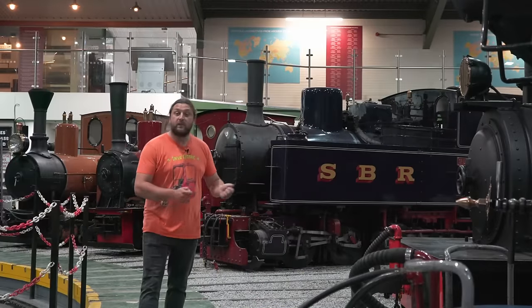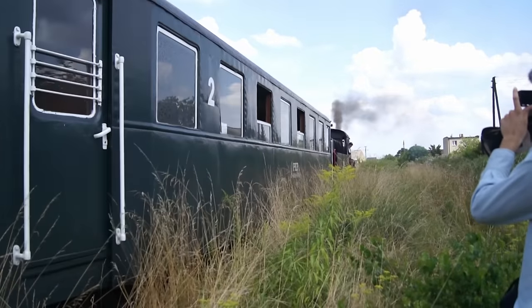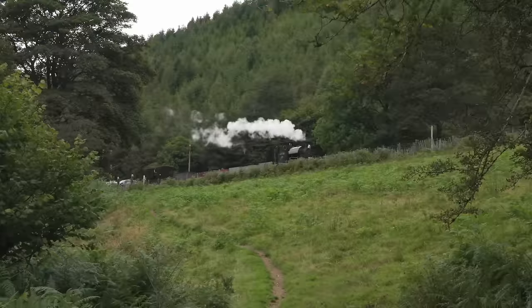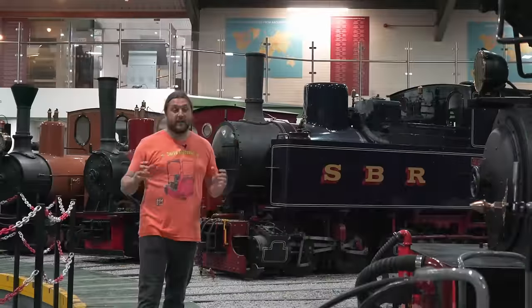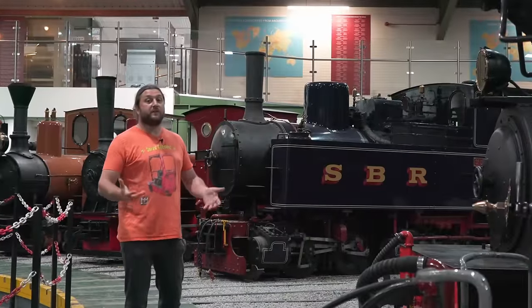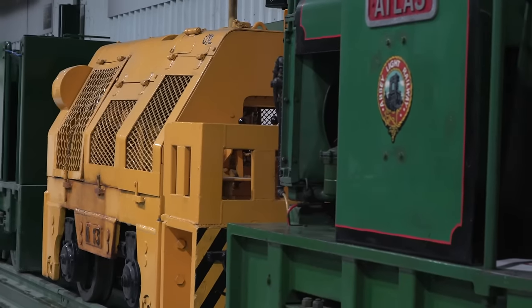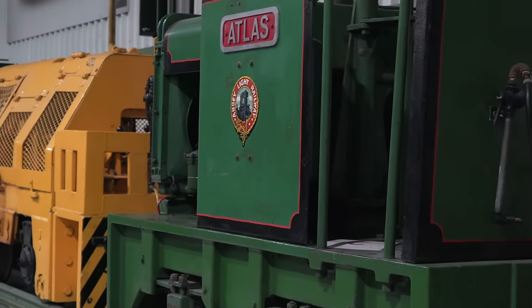You see, it could be for effectively a main line or a quirky little light railway winding its way through the backwaters, or perhaps industrial use, being used in mines, quarries, or around the back of factories. The list of applications is almost endless, and as a result, locomotive design reflected that, with so many different types and arguably far more variation and development in design than was ever applied to the standard gauge.